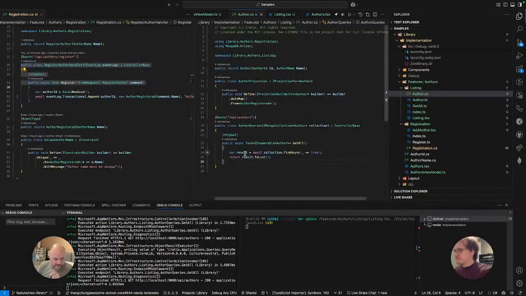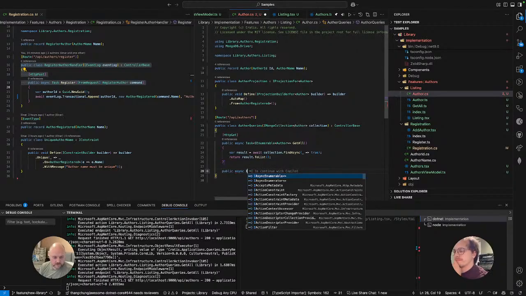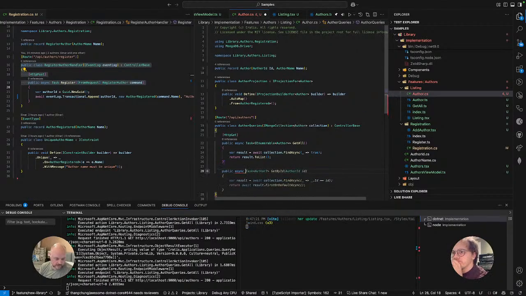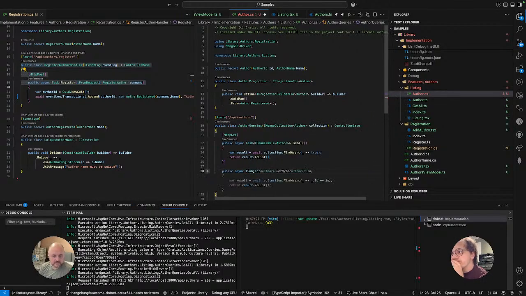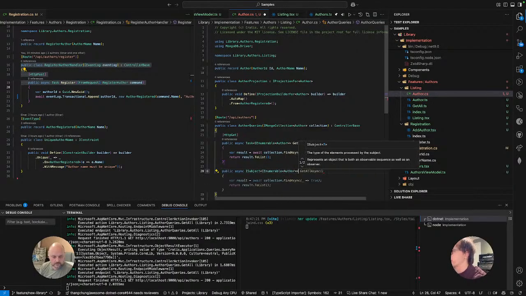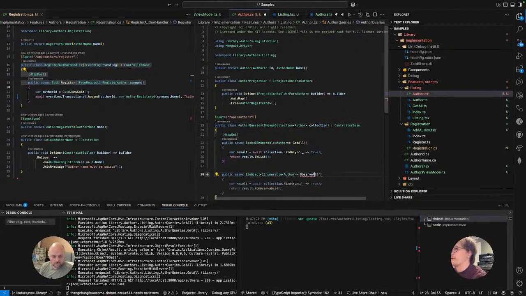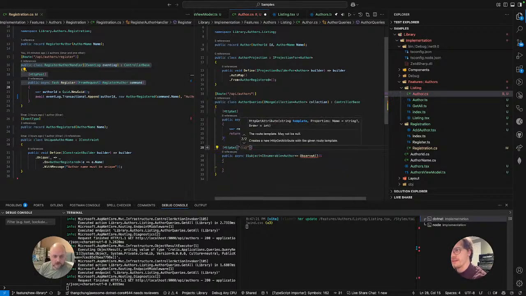So what we have is a neat little thing. Let's say instead of doing all of this, we just basically do a subject of IEnumerable of author. So observe all. And subject might also be unfamiliar to people who are used to .NET and C Sharp. Absolutely. So I will explain it.